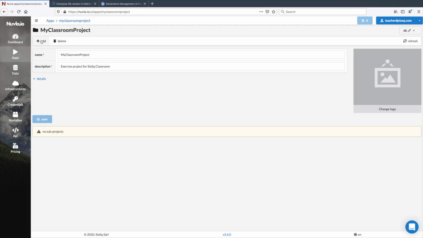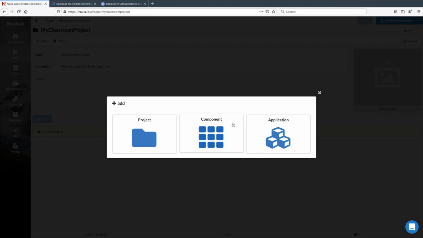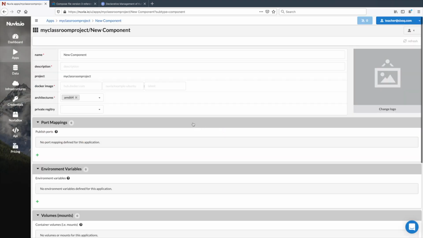So now we have it there, and you will see there's a new button there called Add. Let's click on it. It's the same as before, but now we have the 2 other options, component and application, enabled. So starting with a component first, let's understand what this is. A component is also an application in Nuvla, but it is a single service component. A component maps to a container, one-to-one relationship. It is a high availability container though, because it runs as a service, which means if a node in your infrastructure goes down, this container will be reprovisioned someplace else automatically. But in practice, it is a one-to-one mapping, okay? So these are the simplest type of, let's call it application component that you have in Nuvla. So let's go on with it.